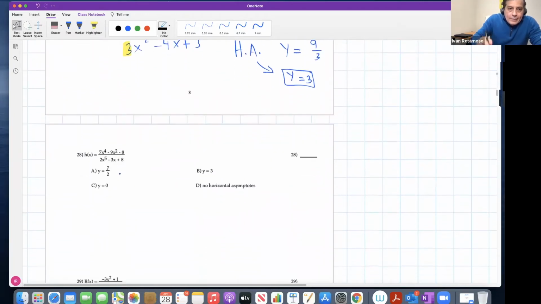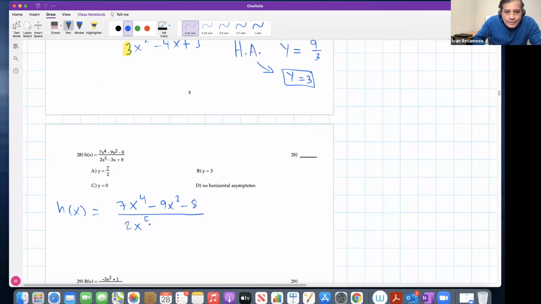This one. Anybody in the chat could tell me what type of rational function this is? Is this bottom heavy, top heavy, or equally heavy? By looking at the degrees. I see the students are participating. You look at this and this, comparing. Is it top heavy, equally heavy, bottom heavy? Patricia, excellent. Bottom heavy, right? Why? Because the bottom is the one that is dominant. So this is bottom heavy.